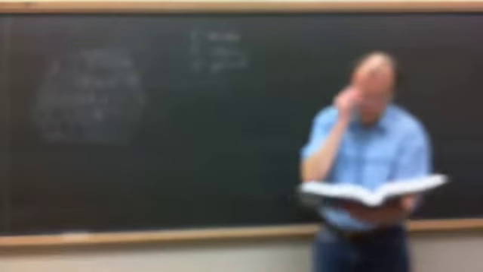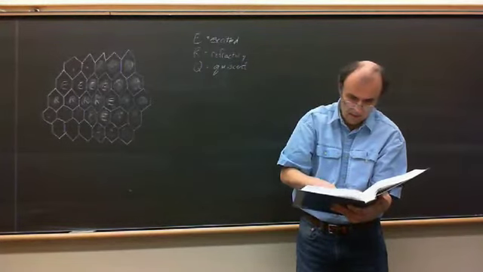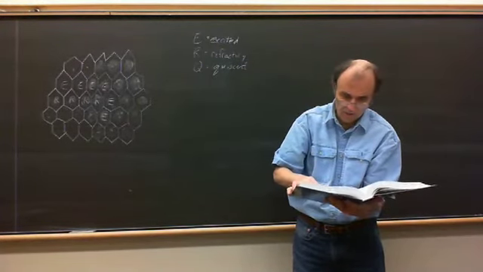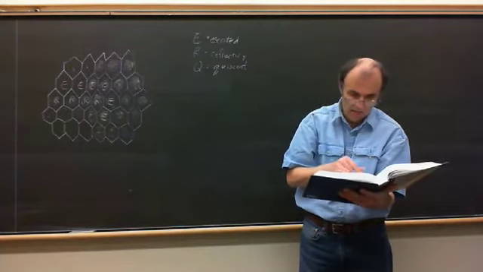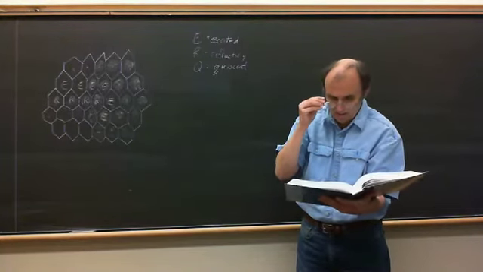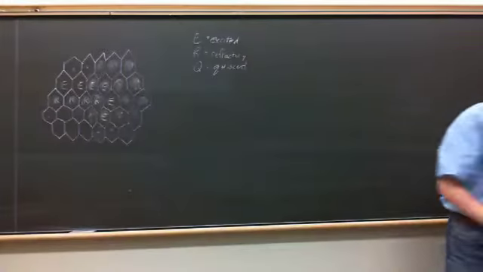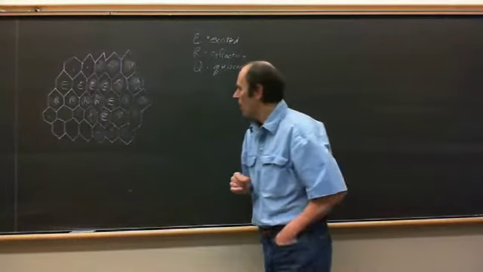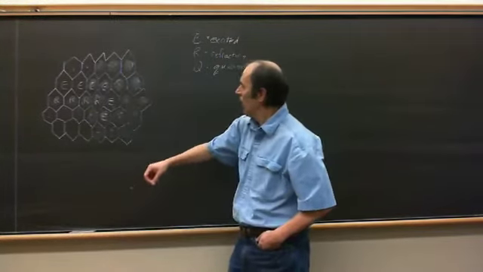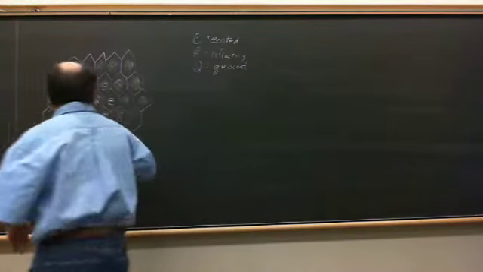Okay, let's see. This was part 3. We asked, does the tissue ever go to the state of all quiescent? And the answer was no. Now, there's a special point where an excited state, a refractory state, and a quiescent state all meet. Where's that point here? Well, right there: quiescent, excitatory, and refractory. The point is right there.